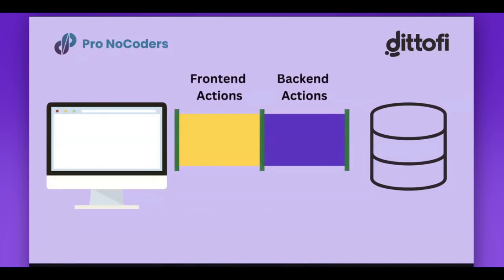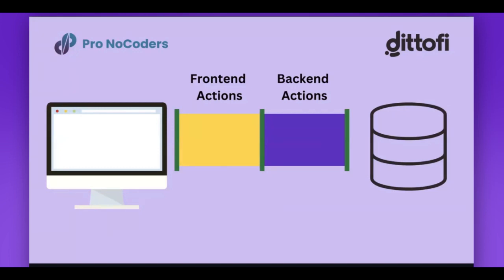So the way you do that in our platform is using these concepts of front end and back end actions. The back end actions are basically responsible for taking data and putting them into our database or grabbing data out of the database. They can also do other things that we'll get into in a bit.